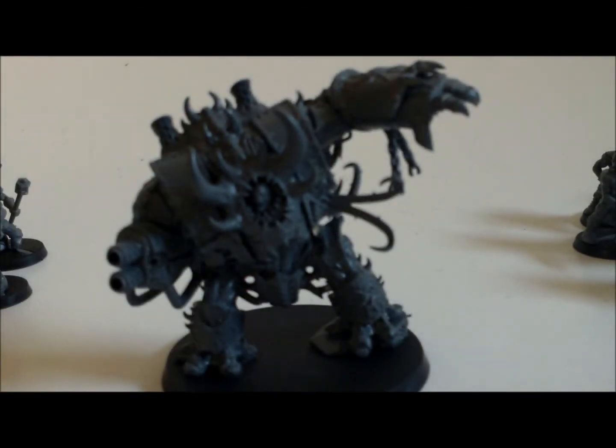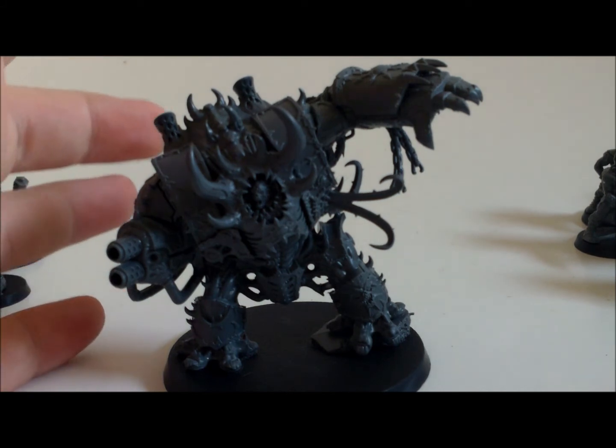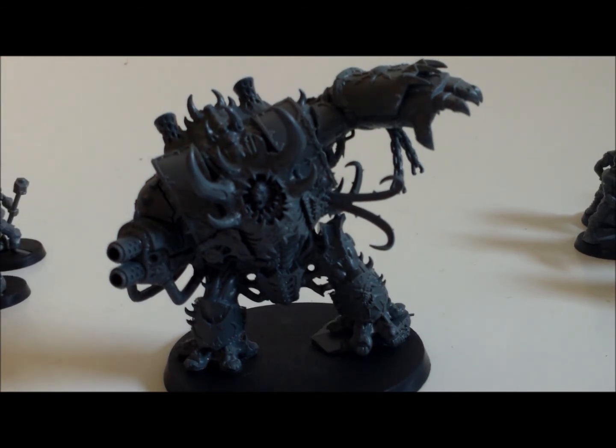And now, for the one thing that I drooled over. This monster. This guy is just, I was speechless. I know it's going to sound stupid and awkward, but I had a boner when I was putting this guy together the entire time. This guy is sexy. There, I said it. This guy is sexy. His name is Mortis Metallicus. Hellbrute.